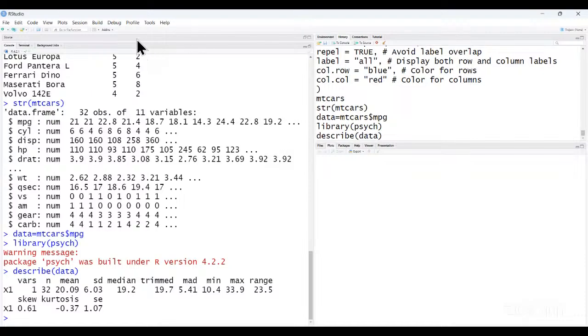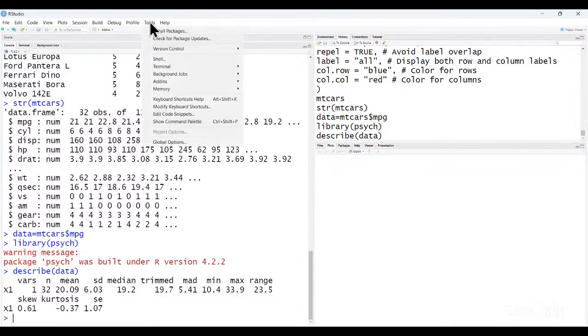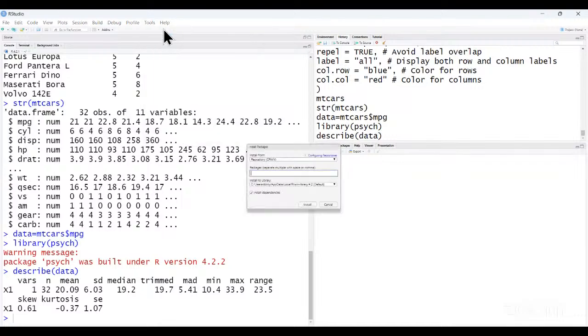Okay, then you can go to the tools. There is tools. You click the tools and then install packages. And there you write down the site, psych.